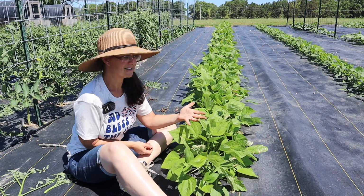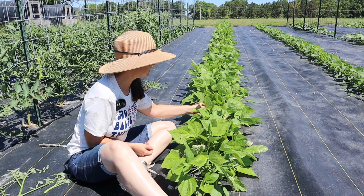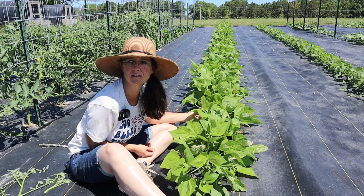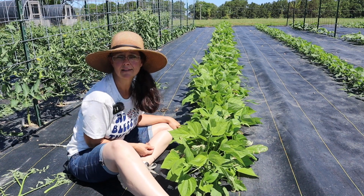In 2 weeks, these guys have just exploded, you guys. I am seeing the beginnings of the creation of blossoms, which then the beans will come after that. It's gorgeous. I love them.